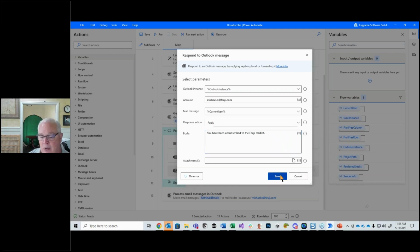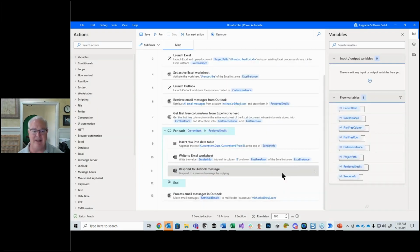So again, you might be thinking, well, I can do this inside of Outlook. No, you can't. You absolutely can respond with an email, but I can't go out to Excel, keep a list, mark stuff down, do all this other intricate stuff without writing a single line of code, which is what I'm doing here. So it's going to go record by record, boom, boom, boom, look through my email, find the ones that match this criteria. Then it's going to go insert them into Excel spreadsheet. Then it's going to go send them a response. And then it's just going to process and close everything down.